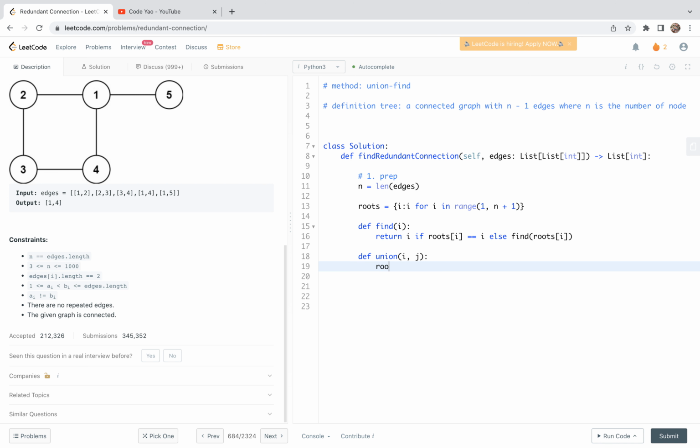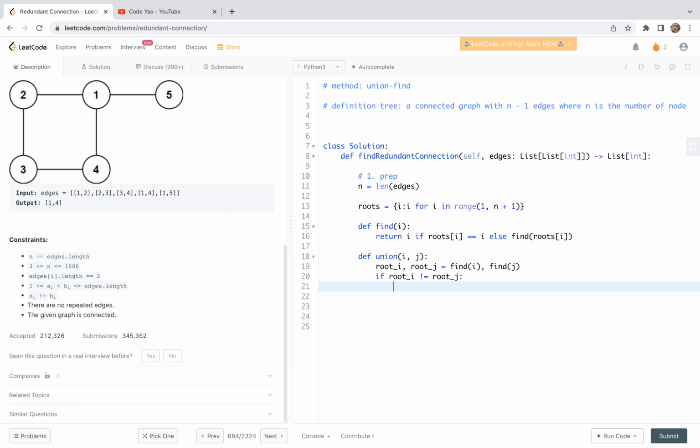Now let's do the union. For this, I'm going to first find the root of node i and node j: root i, root j equals find i, find j. Then we check if they are already in the same component or not.